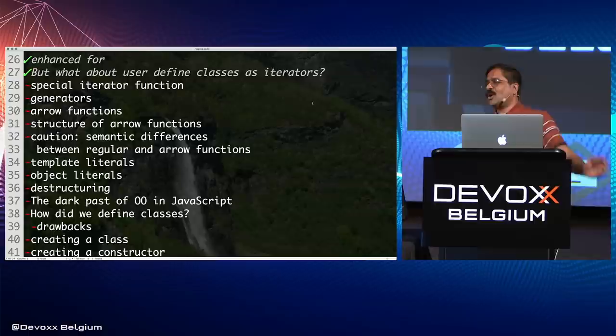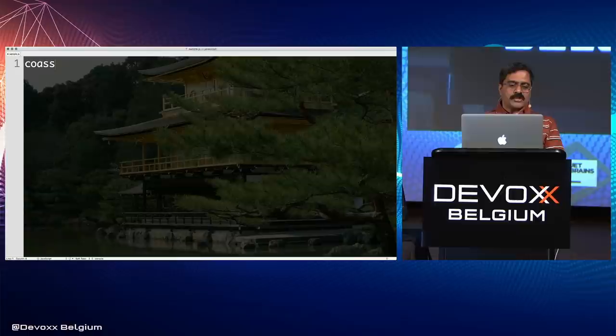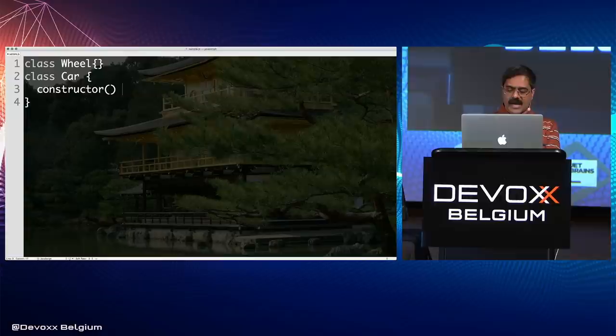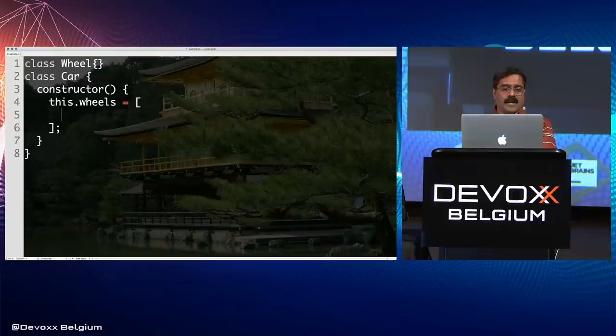So let's talk about how this is going to work. Let's go ahead and create our own class for a minute. The class I'm going to create is called a car class, but I'm also going to create a class called wheel, and I'm going to obviously use wheels in my car. We'll come to that in just a few minutes. So what does the car class contain? The constructor says over here, this.wheels is equal to, and I'm going to define an array of wheels. The first entry here is new Wheel, but I'm going to provide three more of these objects for four wheels of the car.